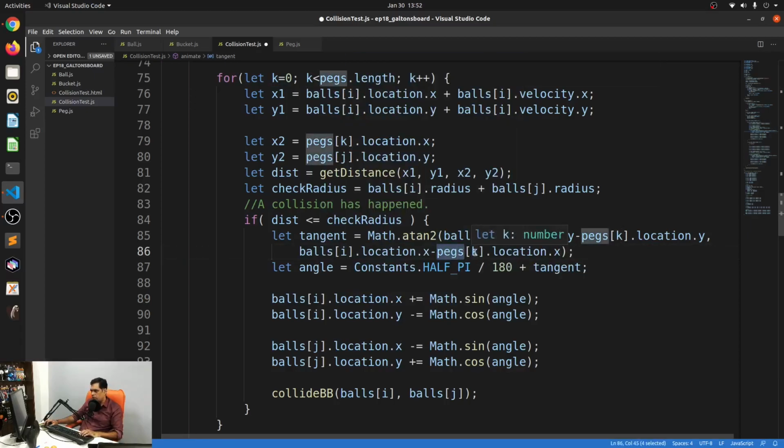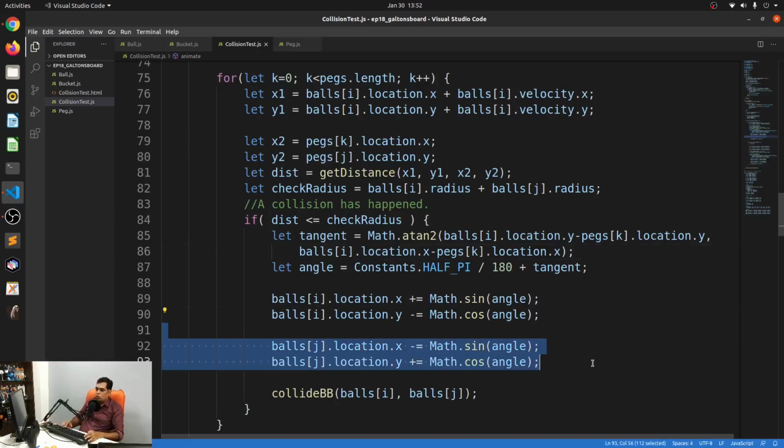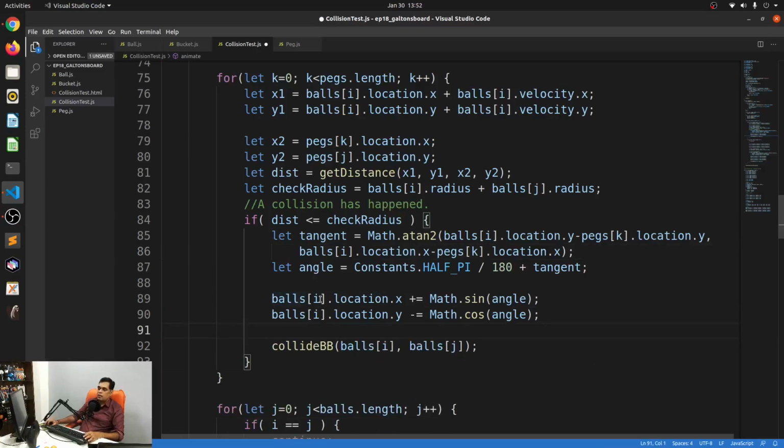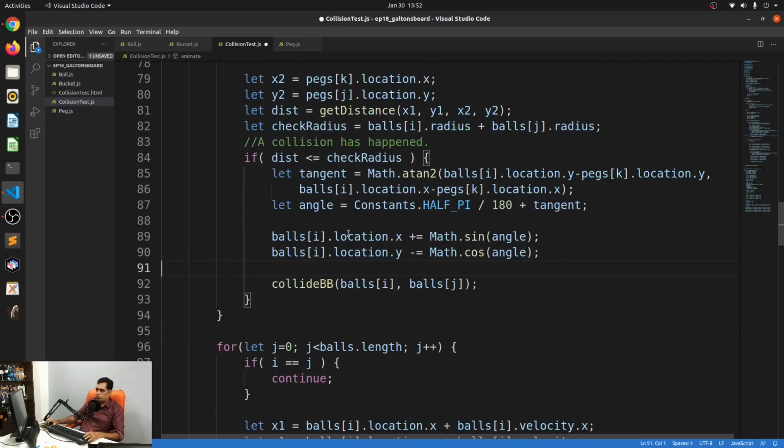And pegs of K dot location dot x. So now I have the tangent. I need not change the pegs, so all I need to do is change the ball's location. So balls of I dot location, and then I have the Math.sin and everything. Just making sure that we are correct over here.